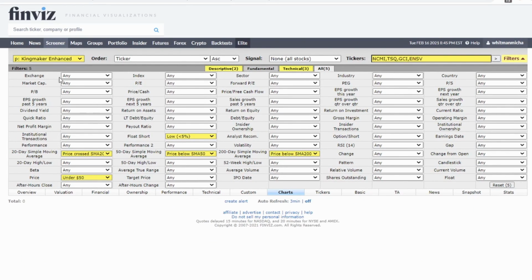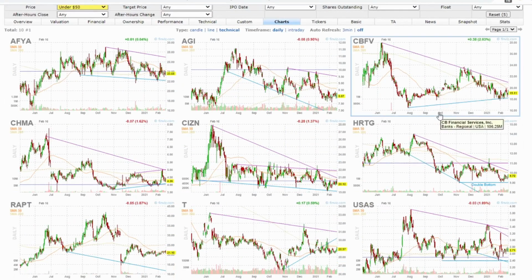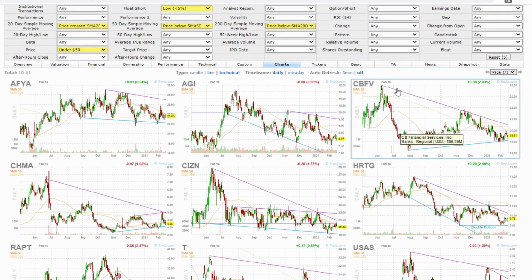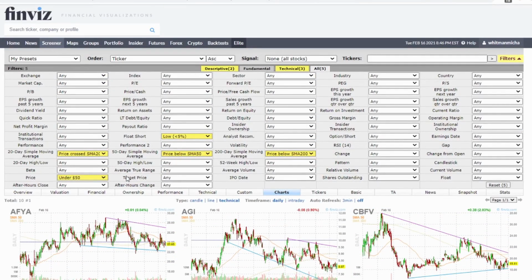Kingmaker Enhanced, that one doesn't have anything right now. Usually when something's really popping, you'll see it a lot. Let's go right here. There we go. And you can see 10 good plays that have the potential of popping pretty soon. For this one, yeah, it'd be the CBFV. This thing wants to pop. What is it at right now? $19. You'd want to see that hit $24. So if they had options, maybe I'd be buying some options for a few months out. But you have a lot of toys to play with here.